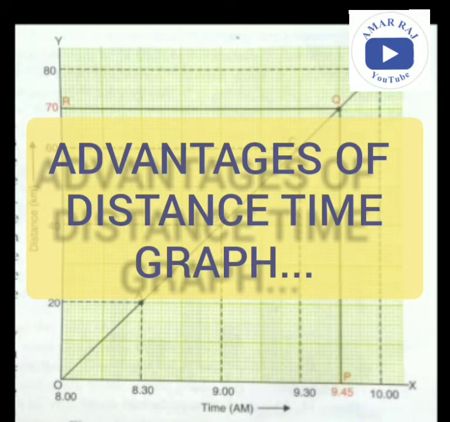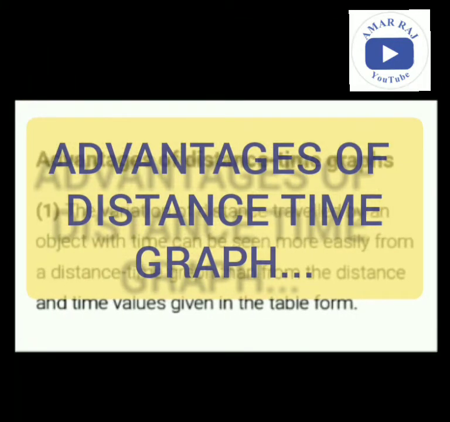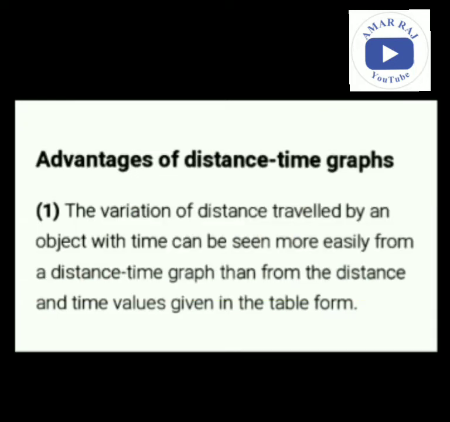Students, first we will discuss the advantages in points, and after that I will explain them with the help of one example. So first see the advantages. The first advantage you can see that the variation of distance traveled by an object with time can be seen more easily from a distance time graph than from the distance and time values given in the table form.